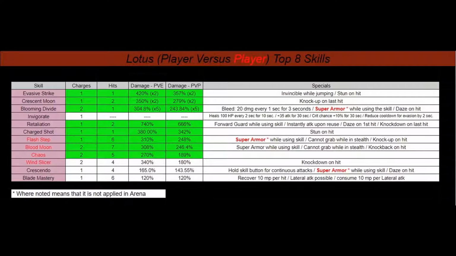Okay, here's the player versus player, and what you'll notice is the Wind Slicer and Chaos have changed places. So Chaos is now in and Wind Slicer is out for player versus enemy versus player. So that is what has changed.